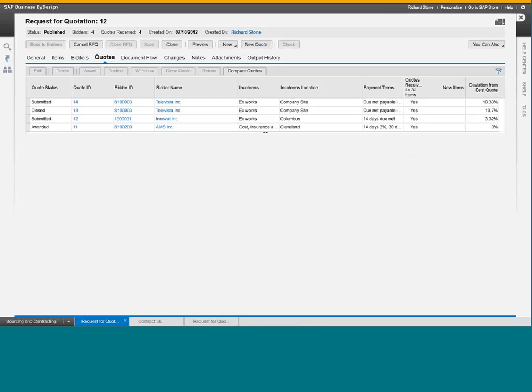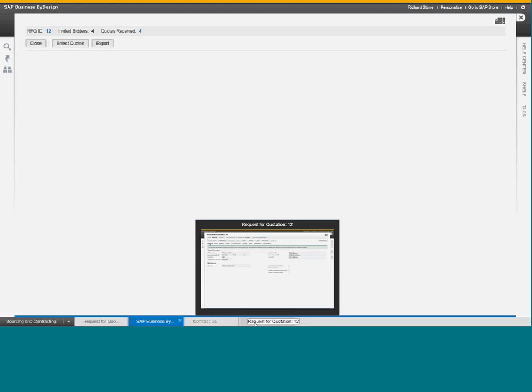And if we entered the quote, it would look exactly like that. I just wouldn't have the attachment. Now, very quickly, I can see the best price. So this is my base price, if you like, and then these are the deviations from that. But we can do a compare quote, so we can compare all of those quotes side by side, so we can very easily see all the information that was entered for each one of those suppliers.